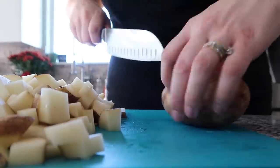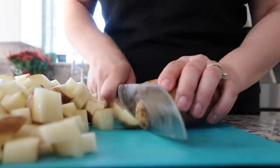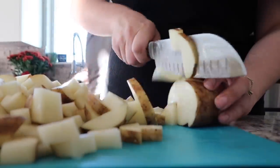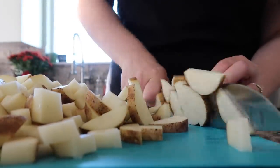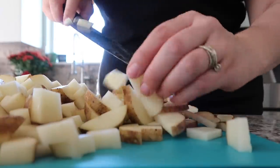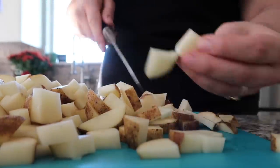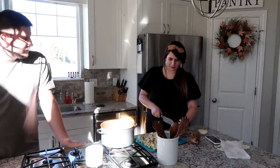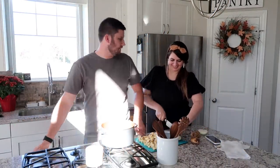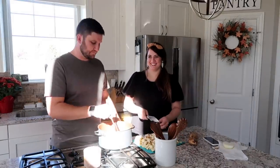Yeah, like that. So for the Zuppa Toscana, I also have shared the recipe card so that you can go back and screenshot, and that will have the exact measurements and directions for you guys. But it's actually so funny because I have been to Olive Garden several times and I've never ever tried the Zuppa Toscana. So the first and only time that I ever have tried this soup was from Kyle's mom. And the moment we tasted it, we were both hooked. So if you make this soup and you have tried the Olive Garden Zuppa Toscana, you'll have to let me know how similar these taste.